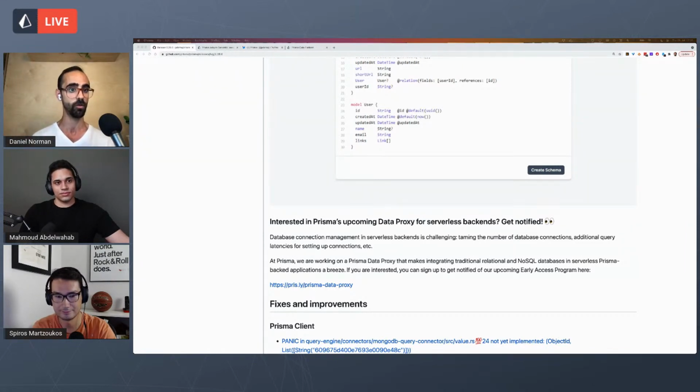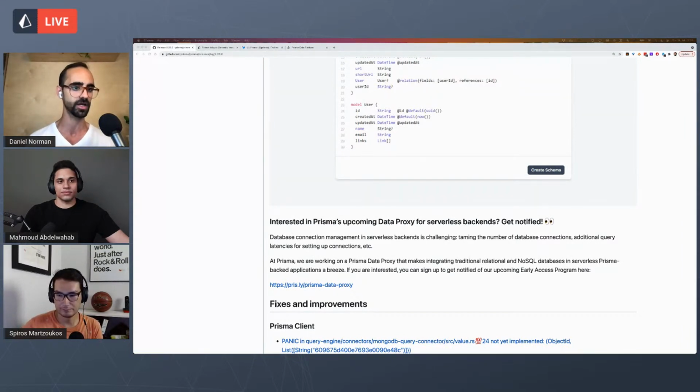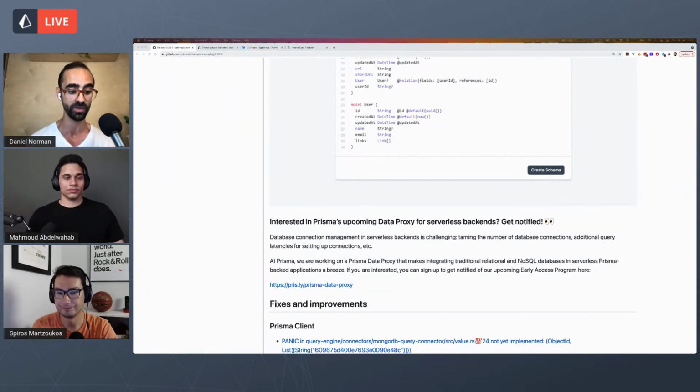One of the very common solutions with something like Postgres has been to introduce an infrastructure component in the middle called PG Bouncer, and that does the connection pooling for you. It maintains the maximum number of open connections that your database can handle. It keeps them open, and it allows many more connections to come into PG Bouncer from these serverless functions, and slowly funnels them through to the database. And the challenge with PG Bouncer right now is that it's not always so simple to set up.